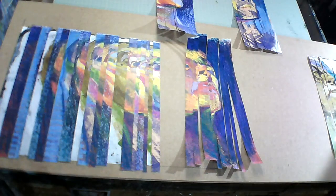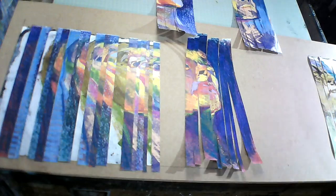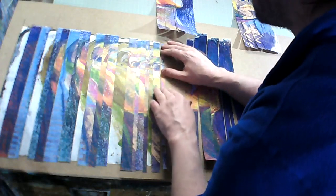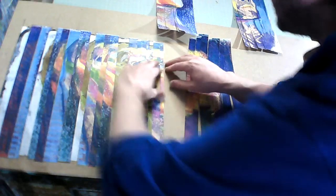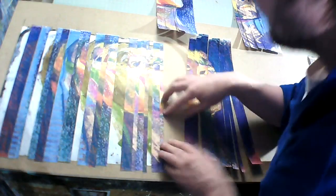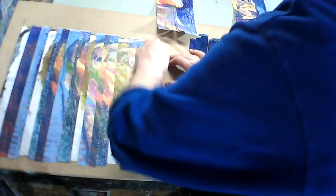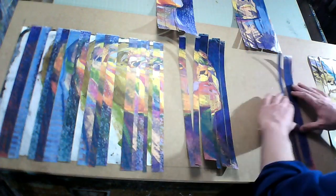Once this is finished, it'll probably be tomorrow that I take the still shots of it. But what I will also do is show you what happens when you take a photo at an acute angle looking down the plane of the image, from one end and then the other end, because it plays a trick on perspective working like this. It sort of inverts perspective, especially with portraits, which is part of the reason that I call them panotraits. Need to be careful to retain the integrity of that.